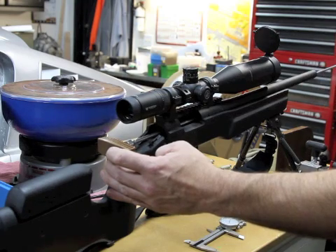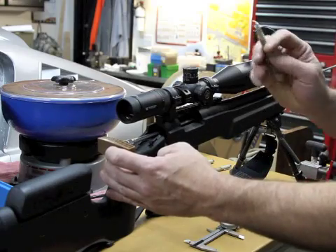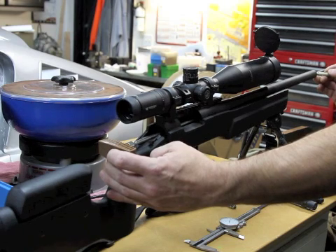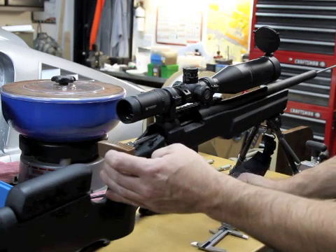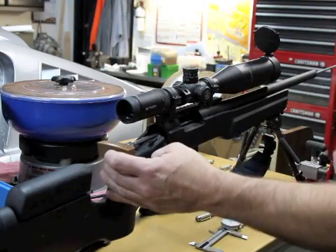Very carefully, I'm going to let that go. I'm going to hold pressure to the back, take a real fine pin, and mark right on that cleaning rod — just a really fine line. You can also use a razor blade and put a little scratch on it. I have fine drafting pins which I like to use.